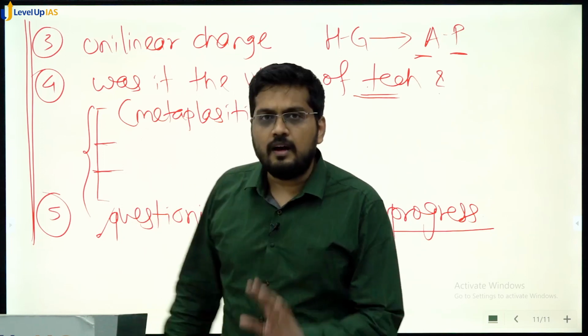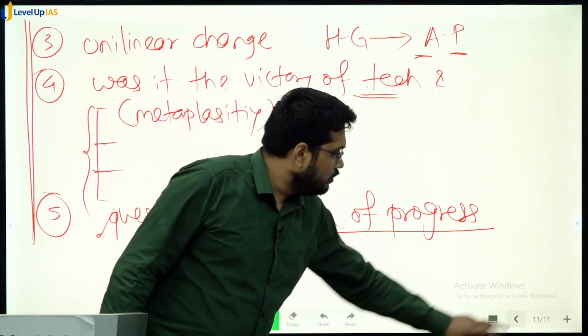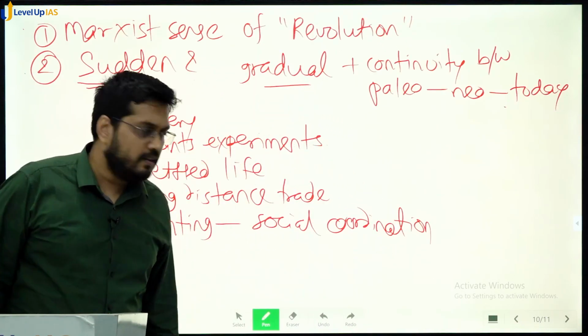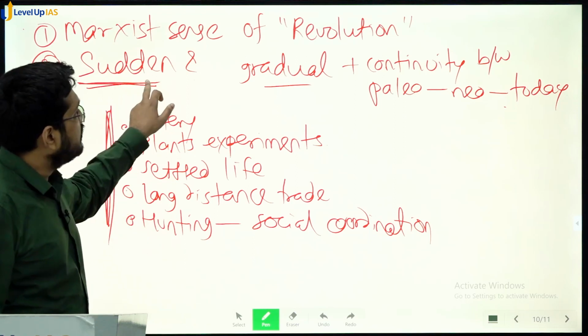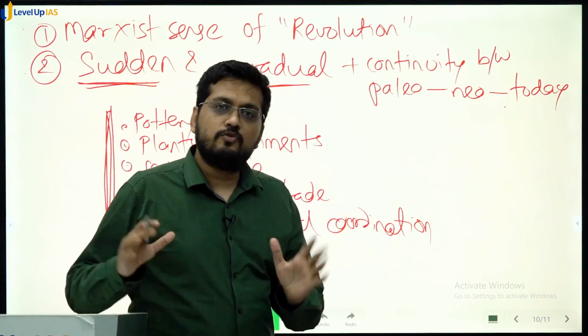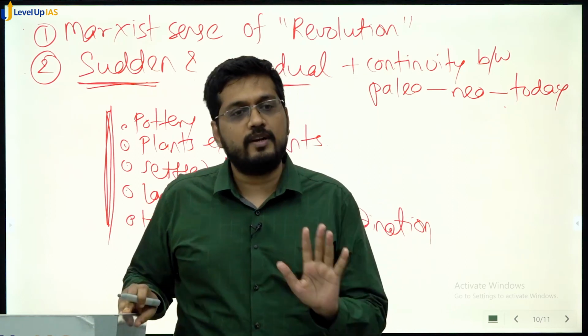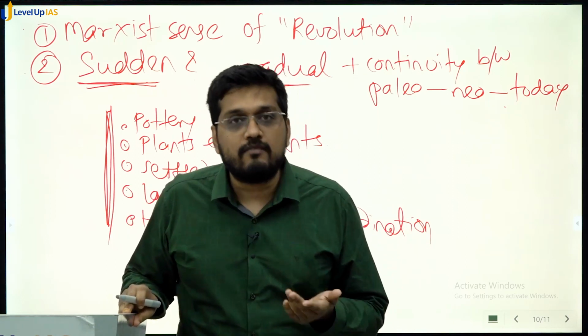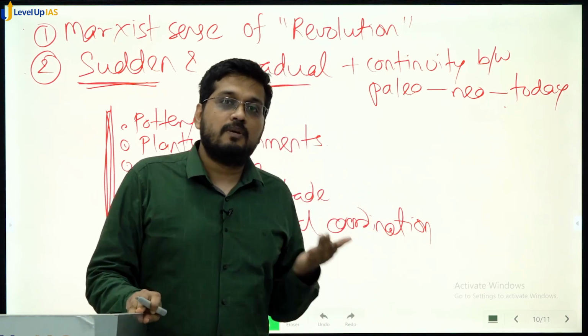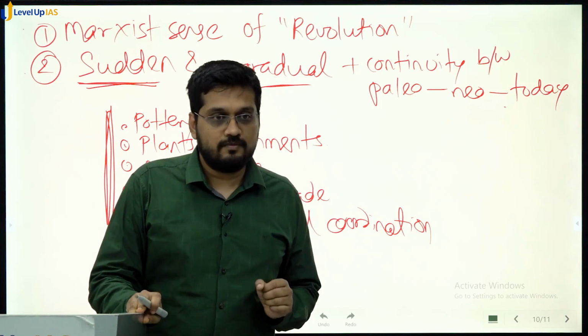That is good enough. Otherwise, a normal answer would look like: revolution, 1, 2, 3 things, and just it was not sudden, it was gradual, yet fundamental, so evolution. That is a fine answer. You will get average marks. But to go beyond average, you can add some of these dimensions as possible by you.